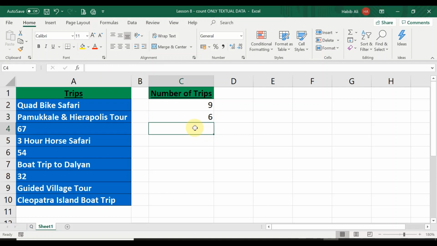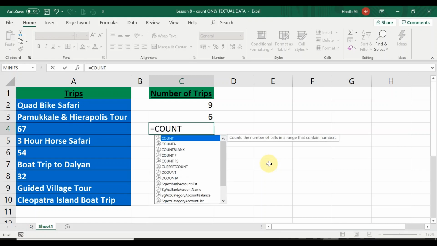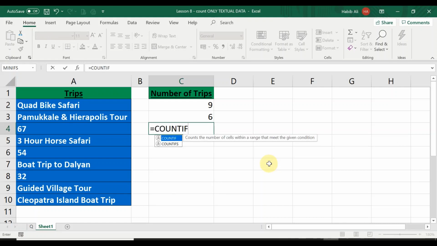Now, another method that you could use, which is a lot more popular out there, and there is a lot of people that actually know this one. However, don't forget, you are learning from my lesson, so please do take it slow and try to understand the function I am about to show you. It is slightly different, however, it is also a count function. So we begin with equals, then we type in a COUNTIF function. So then after that, we open the bracket and we select the range. That is what Excel is prompting us to do.